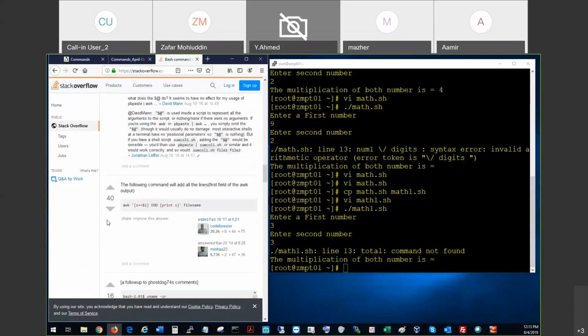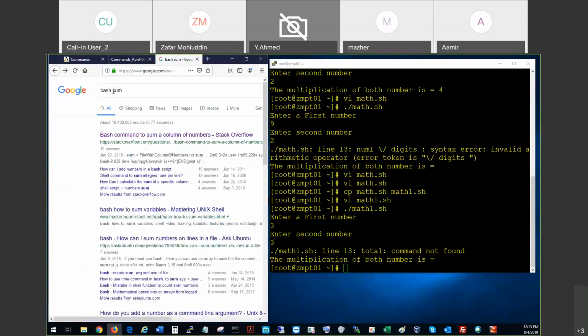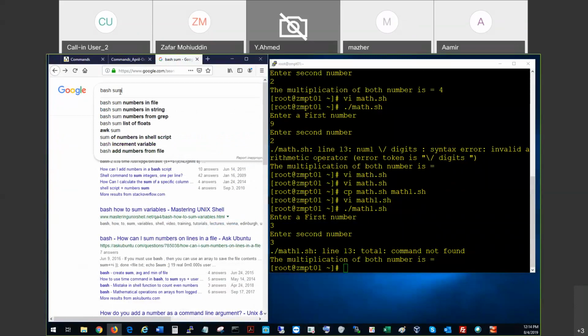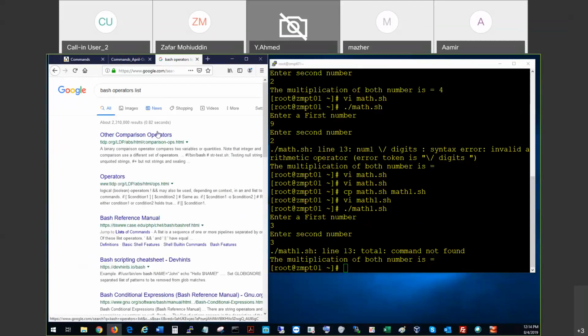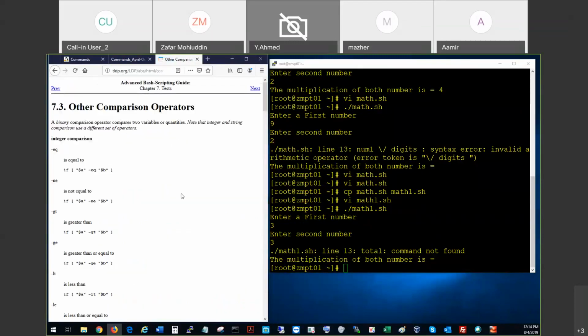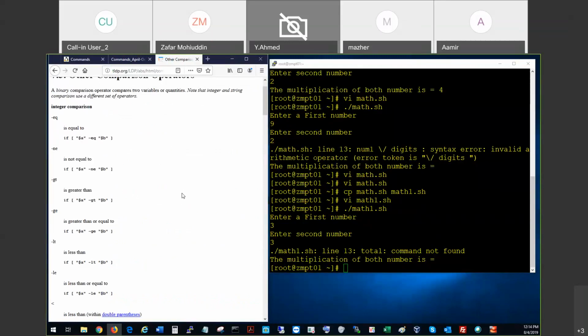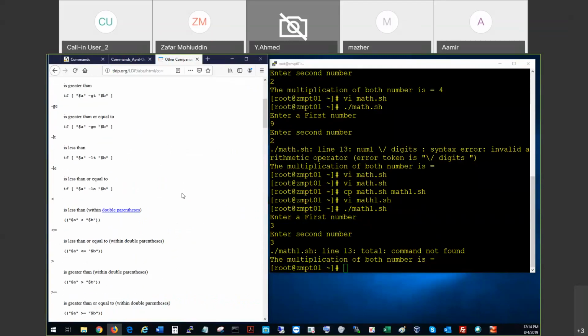Comparison: equal to, not equal to, greater than.